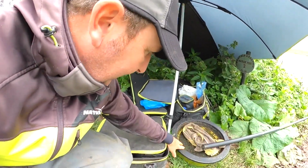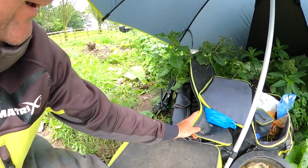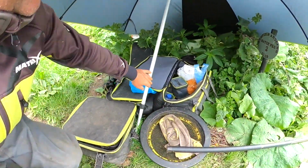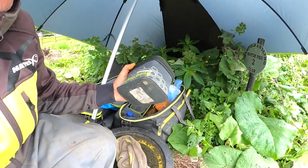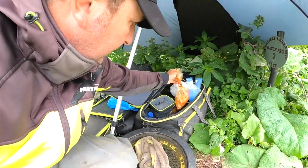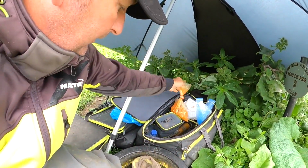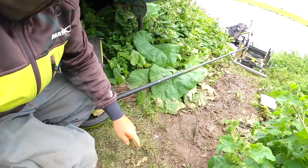As you can see, I've got all my ground bait there, the sieve there, I've got the XL storage bag there with all my bits and bobs in, my roosts and all that sort of thing, feeder arms. In there's my bait bag obviously, and then there's my main carry-all. Got some selection of maggot feeders in there. These EVA tubs are great for carrying feeders like that. I've got some fluoro pinkies, not maggots, which can be a good bait for the smaller fish. And I've got loads of different feeders and things in there. It's quite muddy behind me.